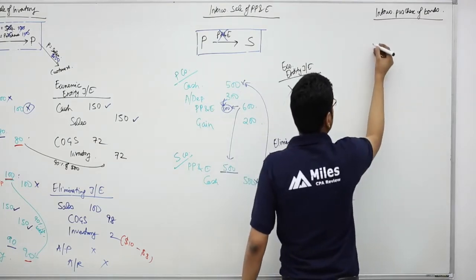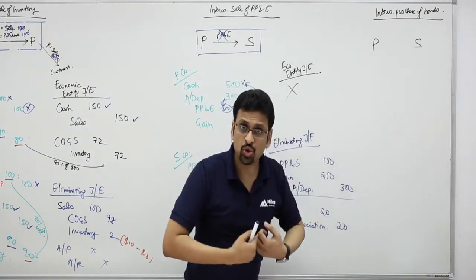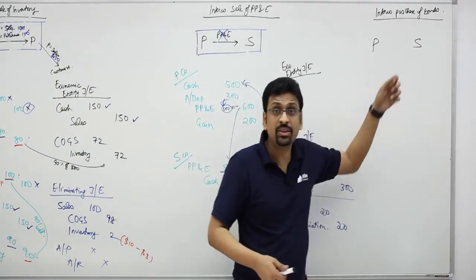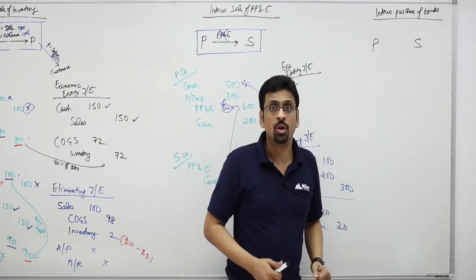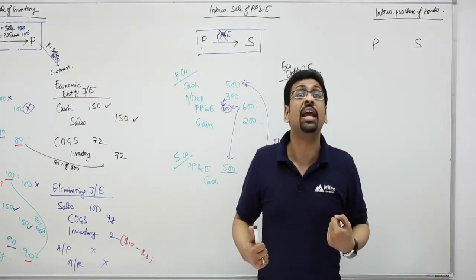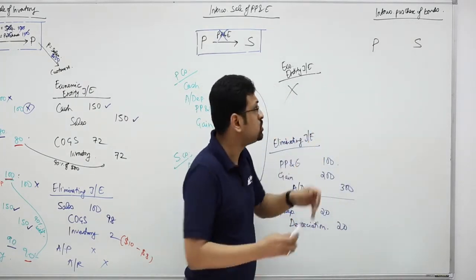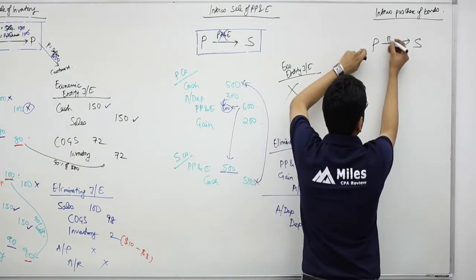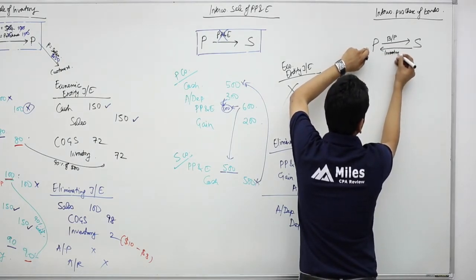So now let's look at the parent and the sub. Let's say the parent has issued bonds, so they've got bonds payable. And the subsidiary went out to the market and purchased back the parent's bonds. So the parent on their books still has bonds payable, and the subsidiary has investment in bonds. But now it's something like the parent has bonds payable to the subsidiary, and the subsidiary has investment in the parent's bonds.